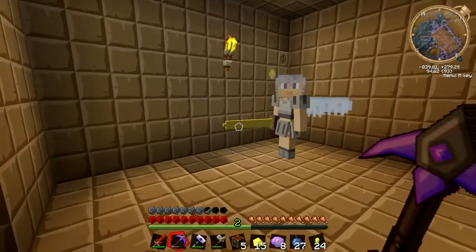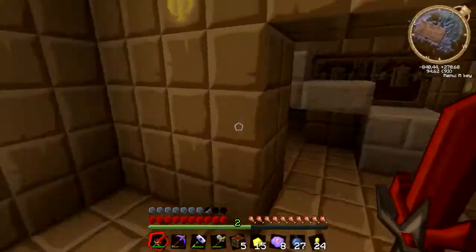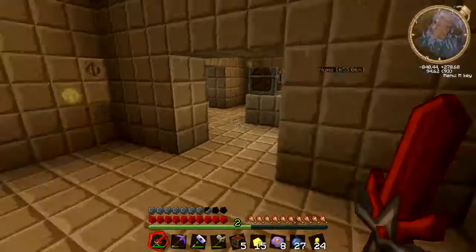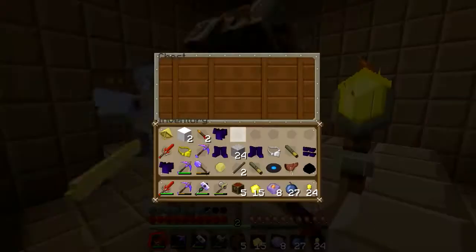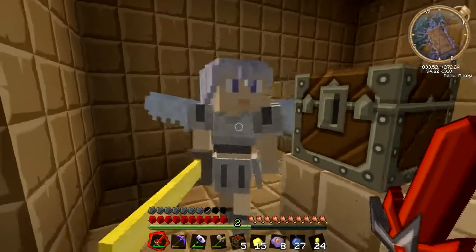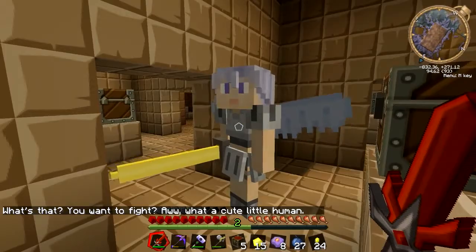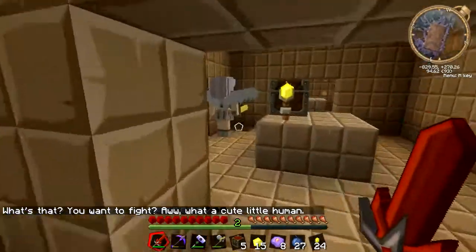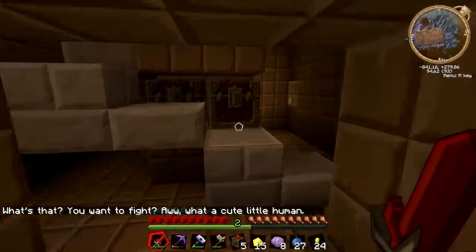Oh god. She looks like the queen. Are you supposed to be here? Maybe that was the queen. I'm confused. You look just like the queen. Hello? It is the queen. What are you doing up here? You're not supposed to be up here. Oh my god, maybe we found a bug.